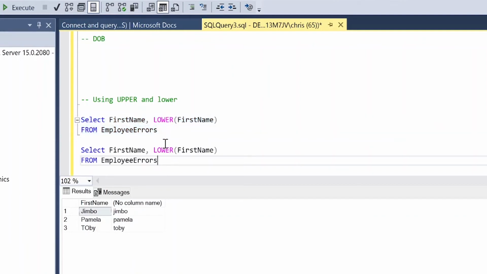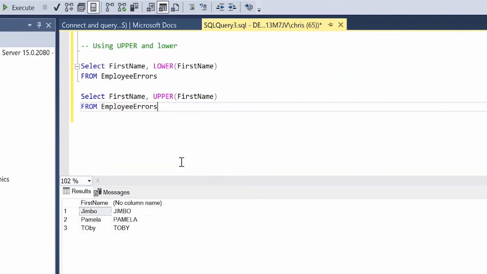And it is the exact opposite when we do upper. So we can now take a look at this one. And now everything's going to be capitalized. So there is a lot that you can do with these string functions. And this is not all the string functions that there are. There are a lot more. But I would say that these are the more popular, more useful ones that I typically use on a regular basis. And so I hope that this has been helpful.